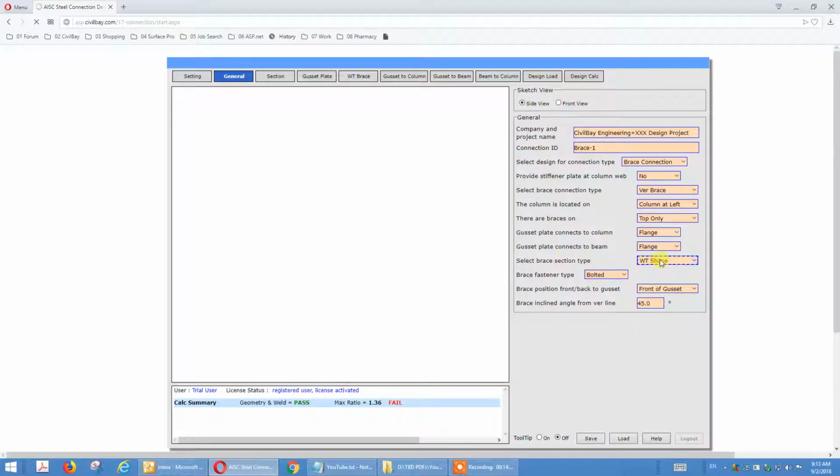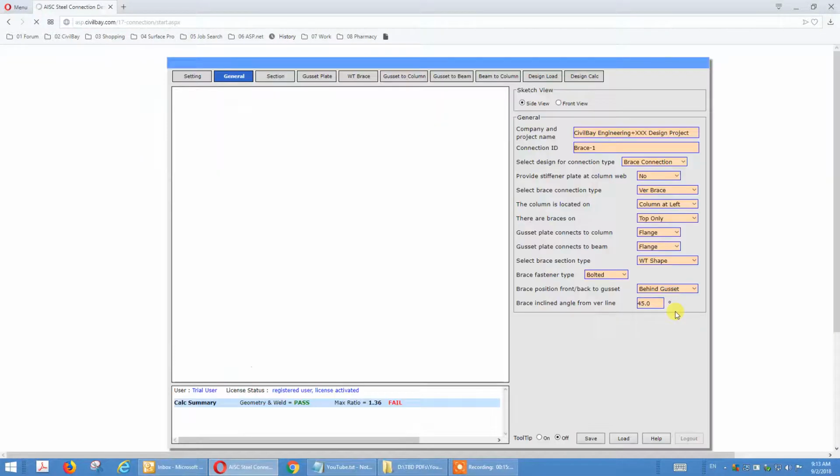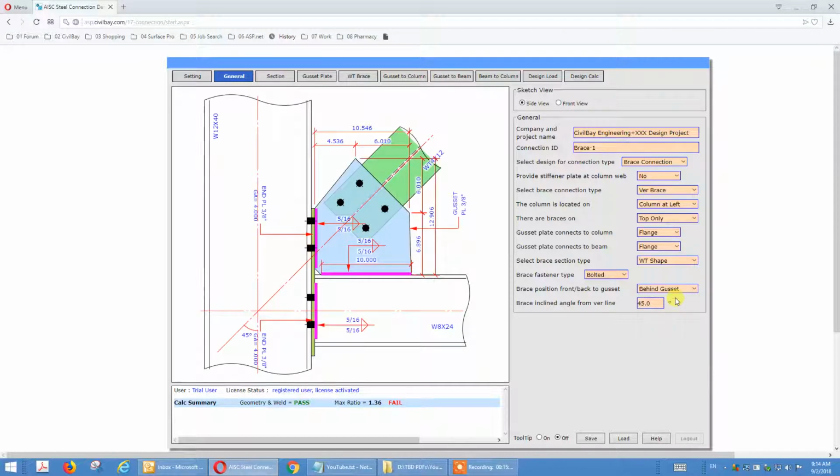Now we have WT section. Okay, that's the most common one, WT, and that WT can be at the front of the gusset. What is shown now, it can be at the back of the gusset. Okay, it's a back of gusset.